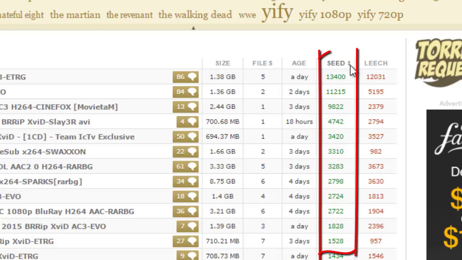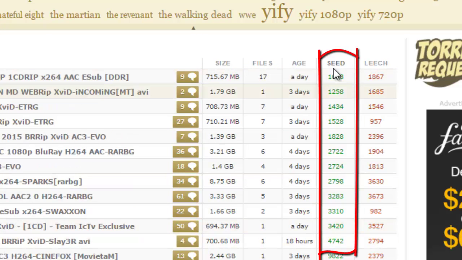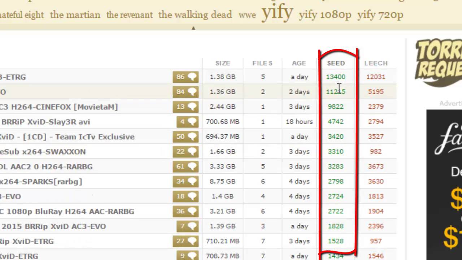If I click here, it sorts from the minimum to the maximum, and if I click again, it sorts from the maximum to the minimum. So always choose a torrent that has a lot of seeders.